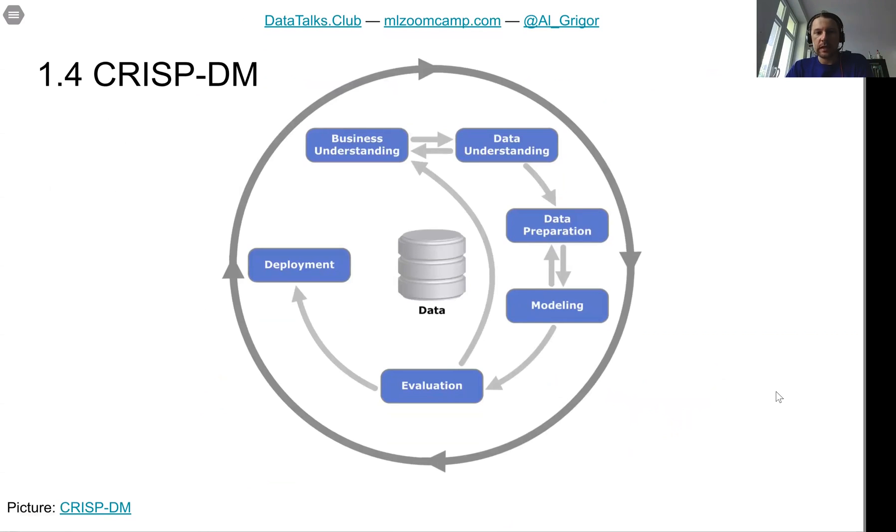Then we talked about the bigger picture, so modeling, this machine learning G from X equals y, is only a part of the entire process. In addition to modeling there are many other things: business understanding when we need to understand the problem, understanding data sources, preparing the data because this X needs to be prepared in the right form so we can actually put this in a model, and then of course there is the deployment step. Without this deployment step even the best model is not useful, so machine learning is just a part of the entire process.